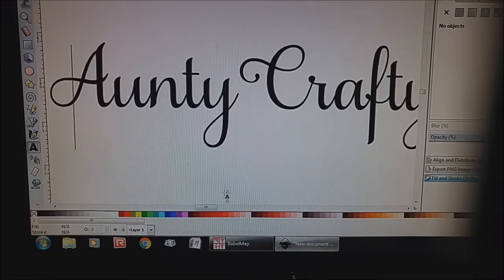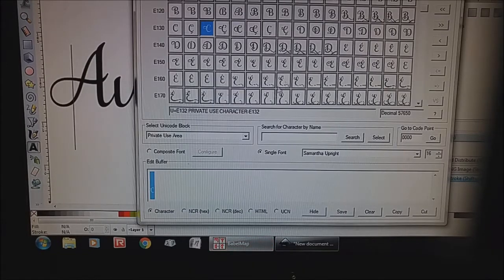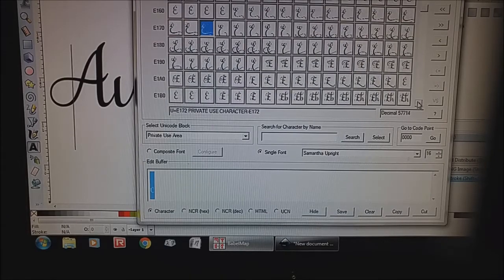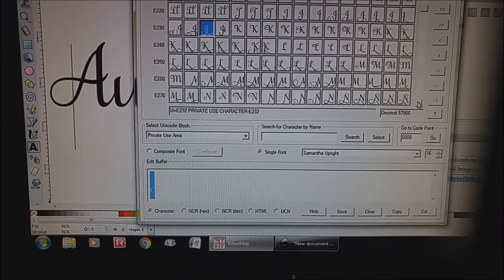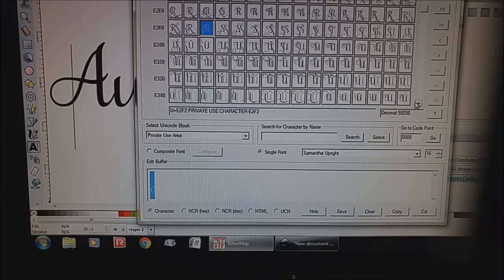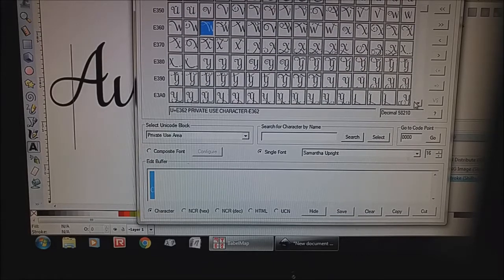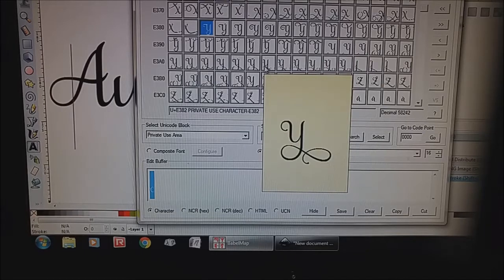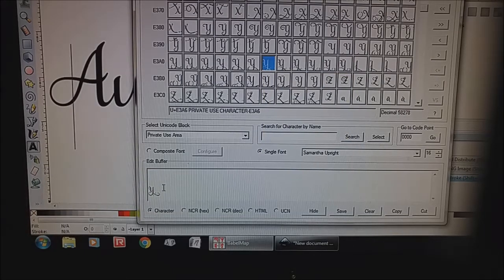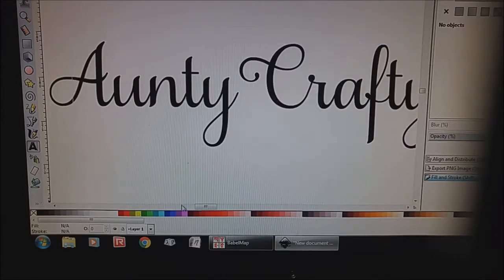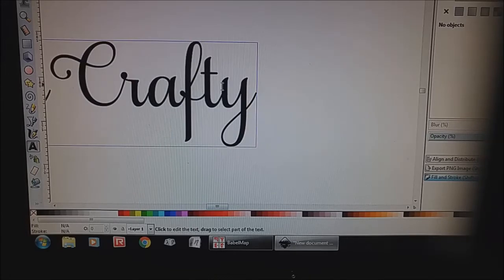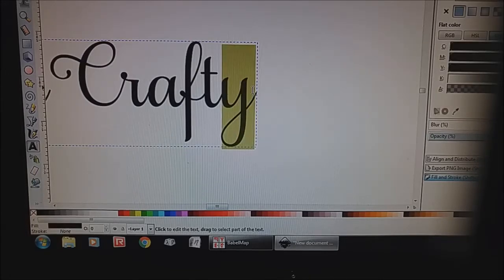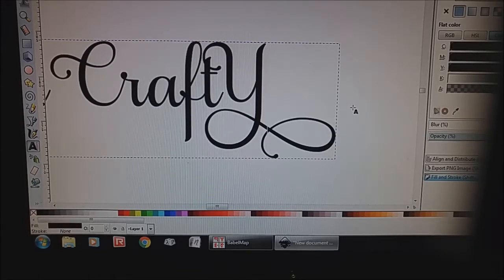And anytime I want to go back to, say, I want to get a Y, let's find the Ys. I'm going to add the Y on the end of that other one. I like that Y. So I'm going to double click that one, and I'm going to again highlight and copy it from there. I'm going to minimize the Babel screen. I'm going to move over to here, and I'm going to paste that Y in.